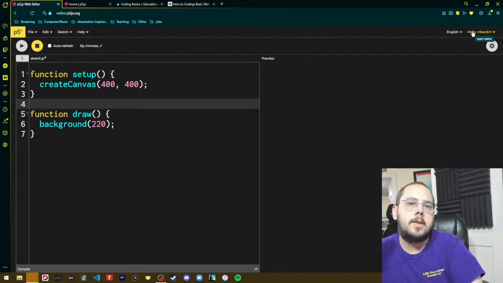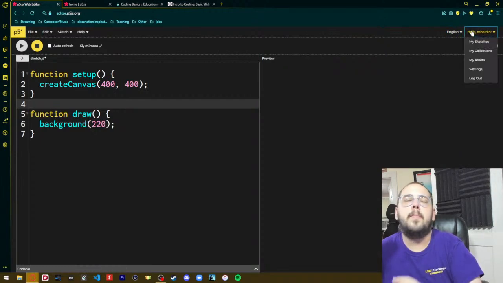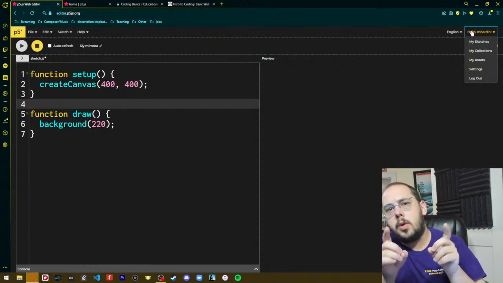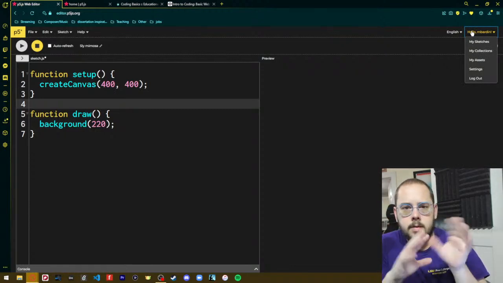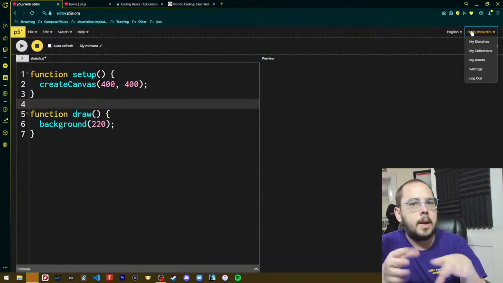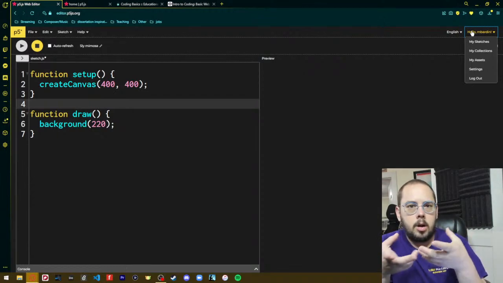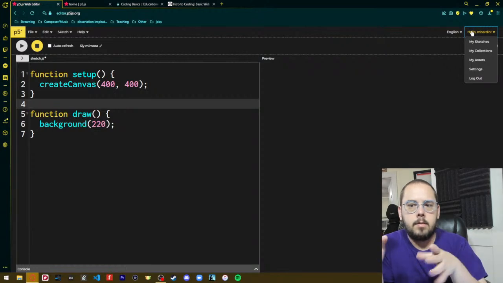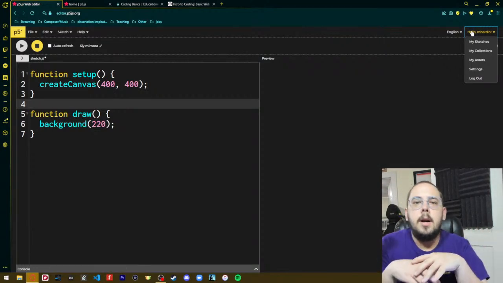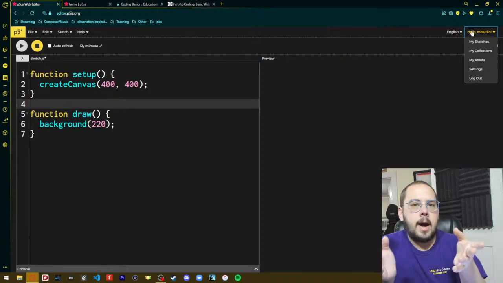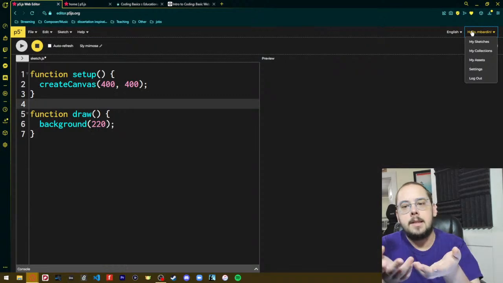Over here, there's your account page. One thing to note is that with P5, everything you do is technically open source. So it's all on the P5 server, and you can look at anyone's sketches, really. You can't override or change those sketches, but you can look at them and access them.